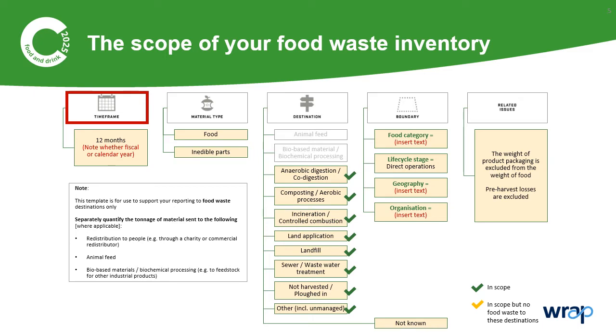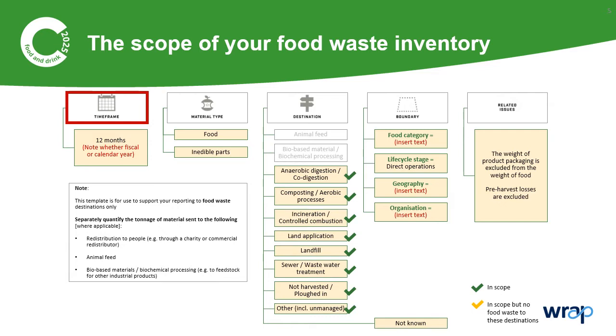Okay, firstly, time frame. The requirement is to report over a 12-month period, an annual period. That could be a calendar year or a fiscal year or some other annual period, as long as you're consistent. Clearly defining the start and end dates ensures that relevant comparisons and aggregations can be made.